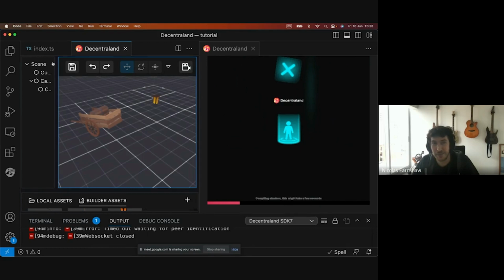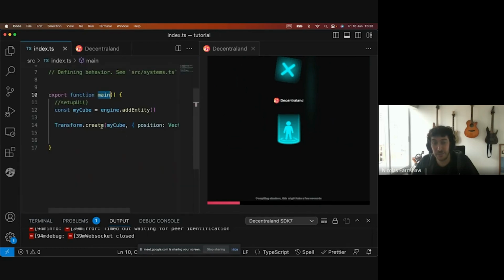So for example, if I wanted to create something here that referenced something that I described in the inspector, if I write it within the context of the main function, or something called by the main function, I know that that thing will exist and will be callable.